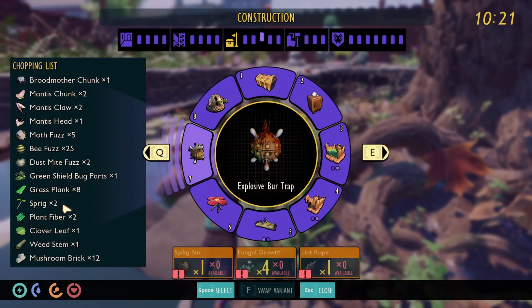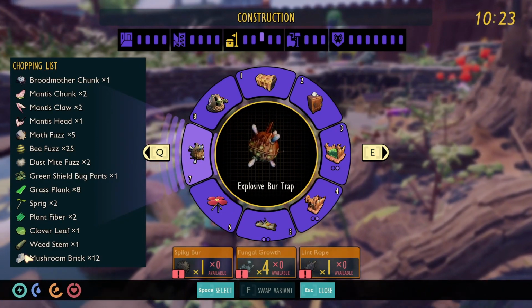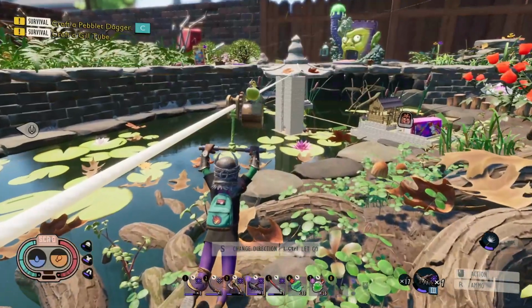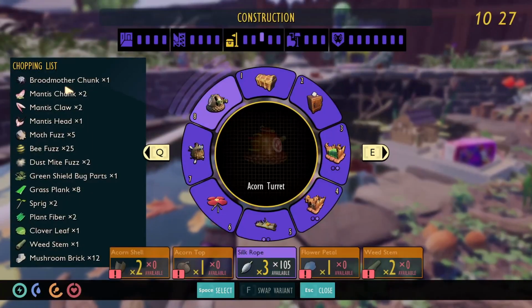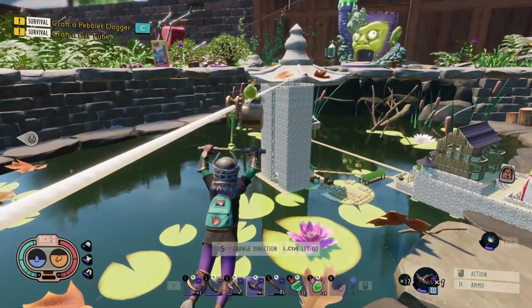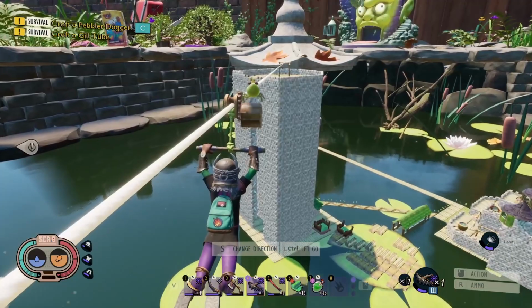You get what's called a chopping list. Anything that you're in the middle of constructing pops up on this chopping list in the build menu, so that you know what you need to grab in order to build at the different locations that you have. So all of the things that I need, like the mantis chunks and the bee fuzz and those kinds of things, they're all noted there, so you know exactly how much you need to finish construction of all your items. All right, so we're coming into the tower here.